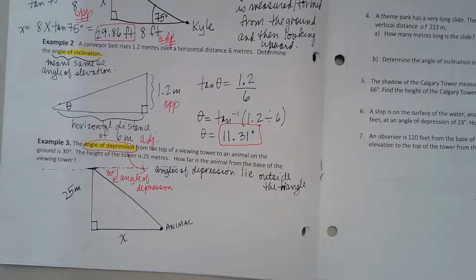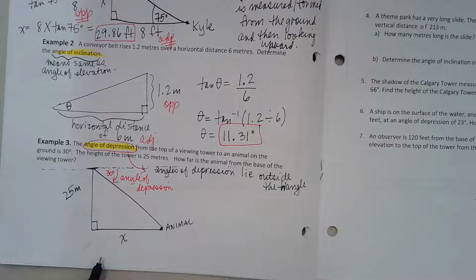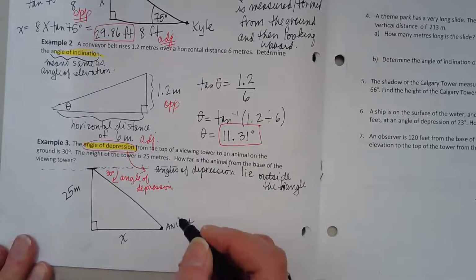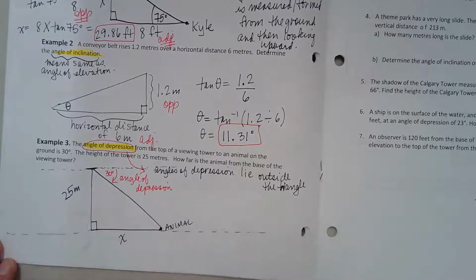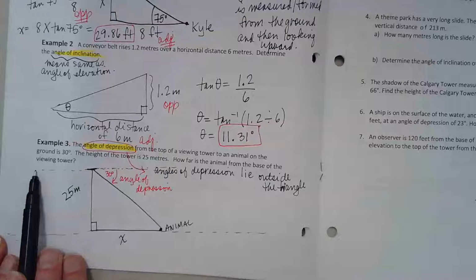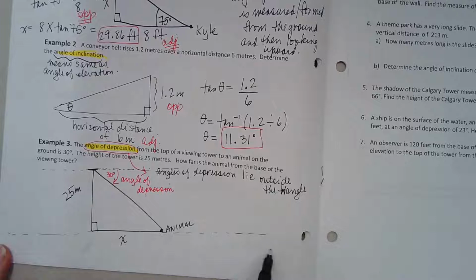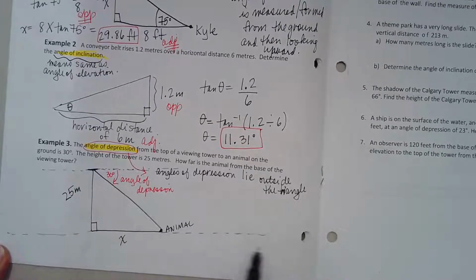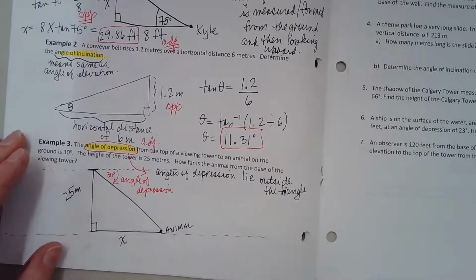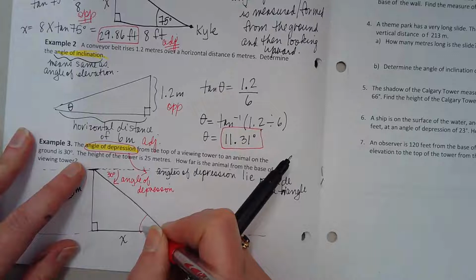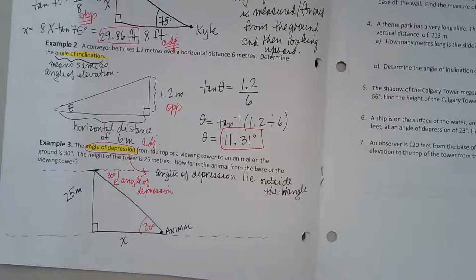I'm assuming that the floor is built parallel, level with the ground. But let me do something else for you, Cliff. If I extended this line, the ground goes on forever and ever, right? The skyline goes on forever and ever. There's a principle in geometry that if I have two lines that go on forever side by side, and I take a diagonal line and slash it through, these two angles are equal to each other. So basically, your angle of depression equals your angle of elevation.